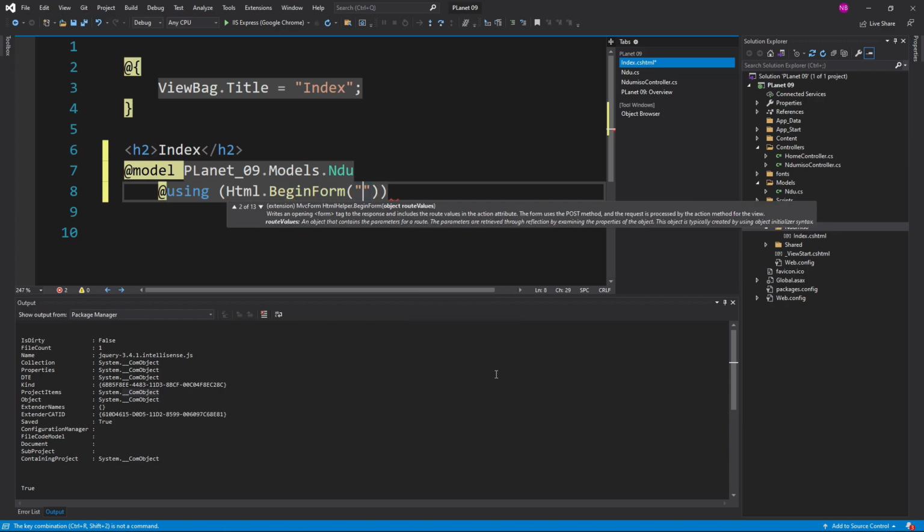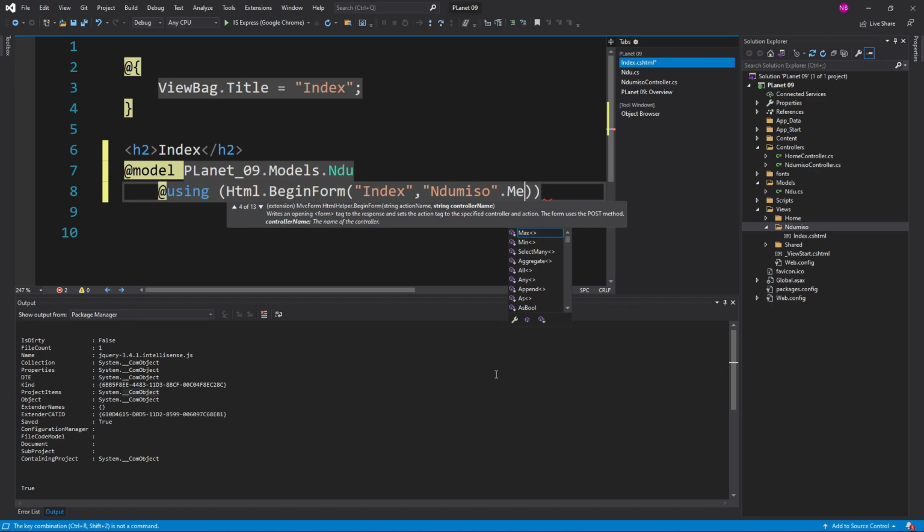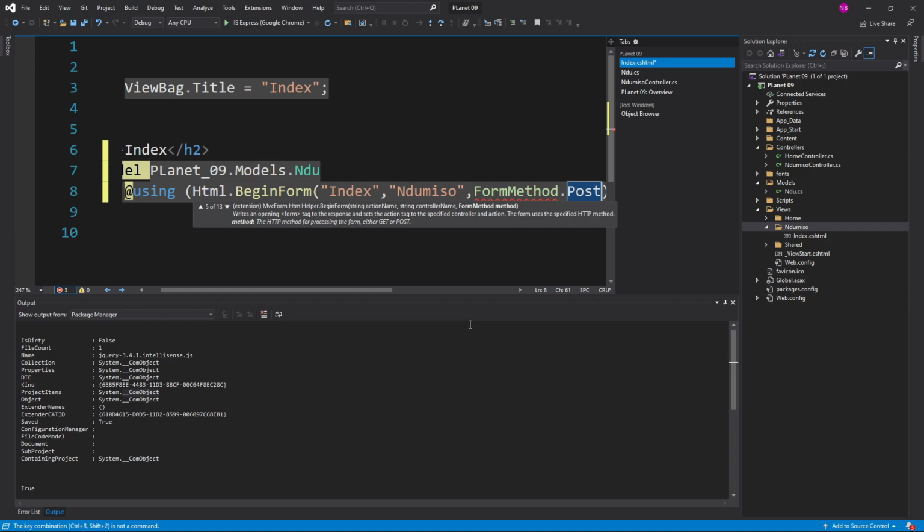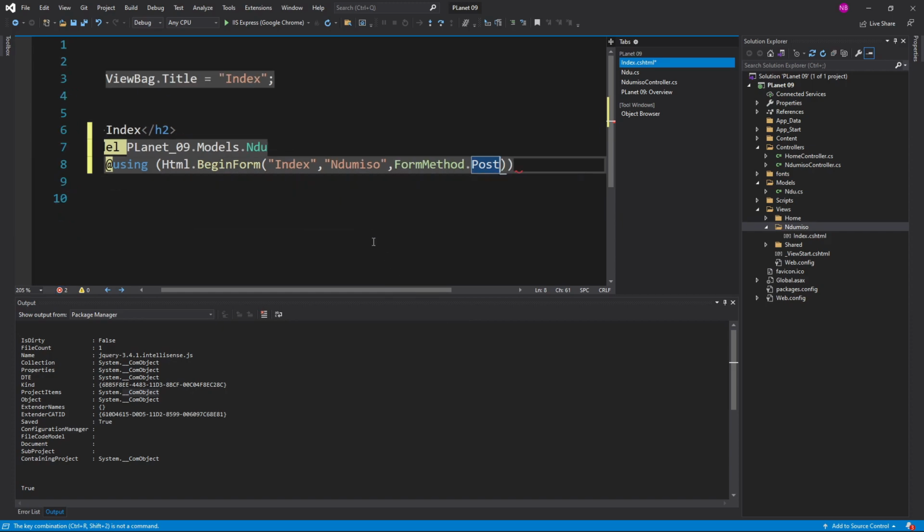Then I'm gonna start with my index, my action result, and I'm gonna second it with my controller. Then say FormMethod.Post. Not dots here, it's a comma. FormMethod.Post. Yeah, this is how you kind of get down the gist of it.